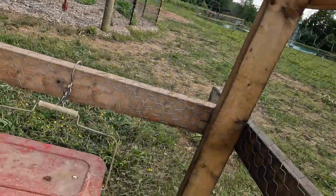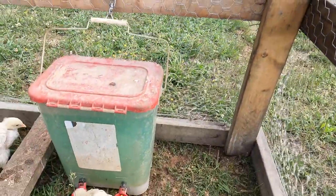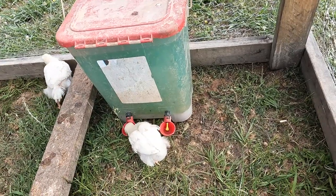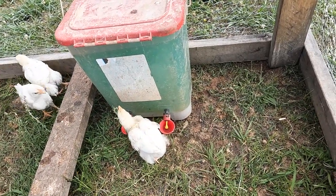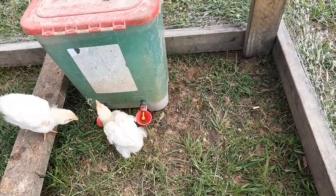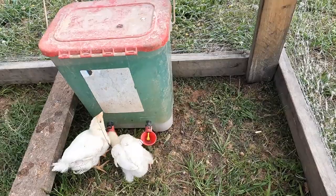We also got this one here for water. Here's the main water system. This style of water is an automatic water. As you can see that chick there, as he goes in, he's hitting that yellow knob, and as he's hitting that yellow knob, water's coming out. It's trickling on down. And I like this style of water because it don't have to be refilled every day.